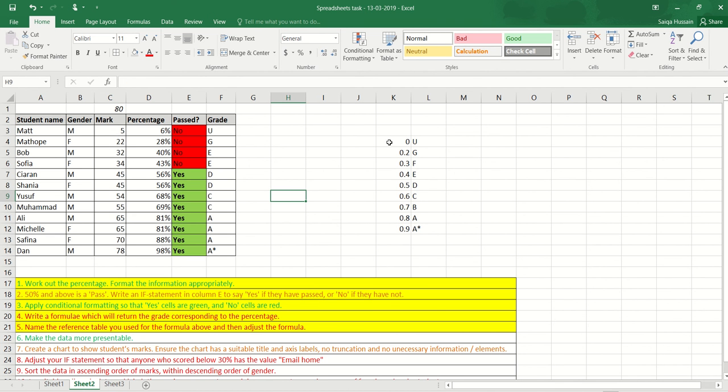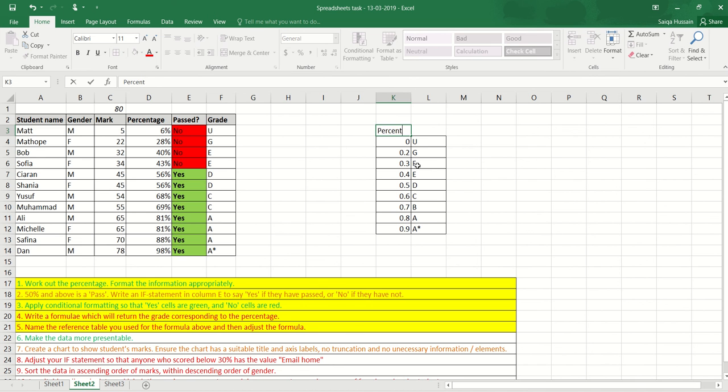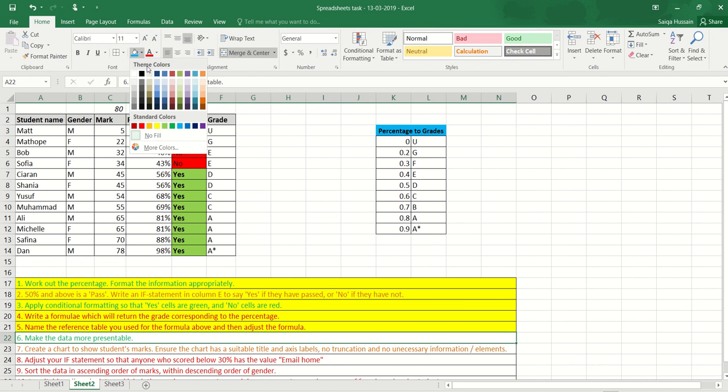You can leave it like this. If you wanted to name that, then you can, whatever. It doesn't really ask you to, as we were more concerned about the data. But if you wanted to, then you can have a name up here saying percentage to grade, fine, whatever. And then you can just select those two cells together, do a bit of merge and center, that just merges the cells. I'm just going to downsize the text, make it bold, and then color it blue or something. There you go, lovely. I made it more presentable. Okay, that bit is done.